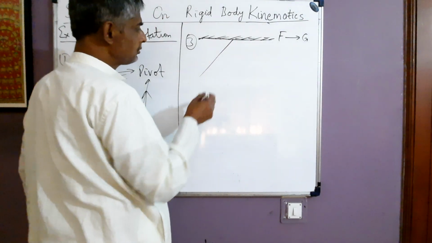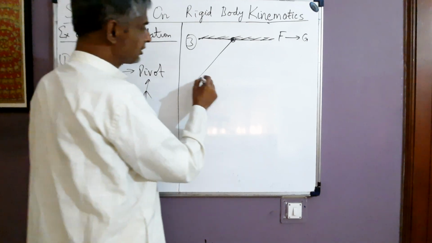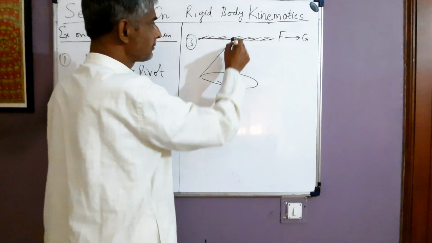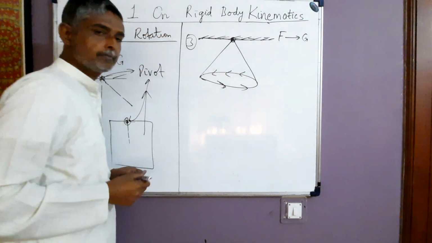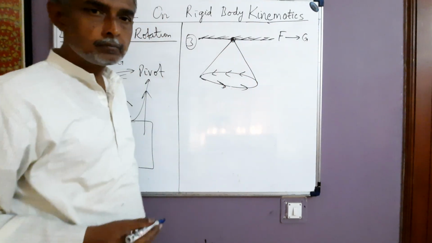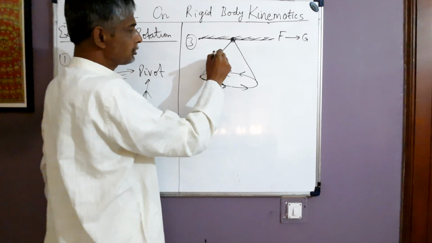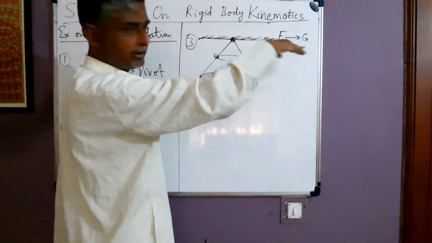I'll draw the diagram also. This is the rod, okay? This is flexibly joined here, the pivot. The rod is moving like a conical pendulum in this fashion. So this rod undergoes plane motion as seen from ground. Why? Because take any material point of the rod. This moves in a horizontal circle which lies in this horizontal plane.